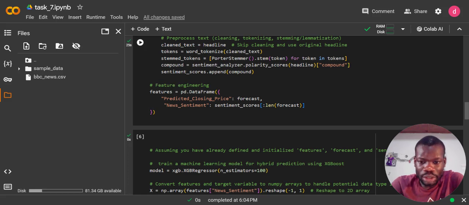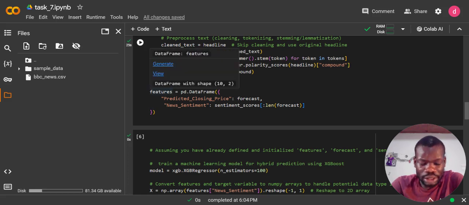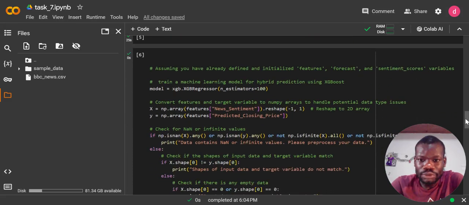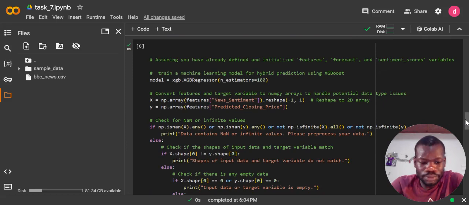We are also going to define and initialize our XGBoost regressor module. As you can see below in the next cell here, we have an XGBoost regressor.